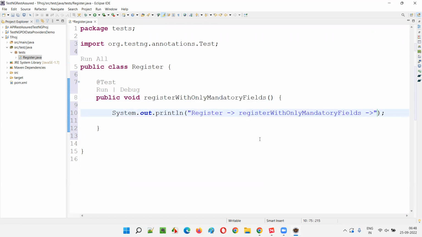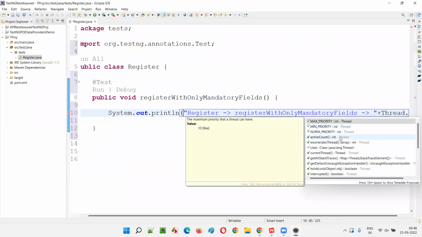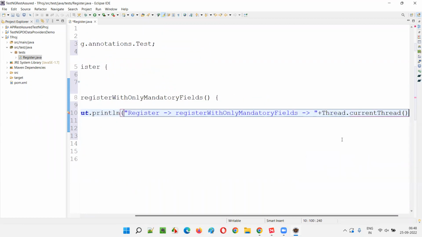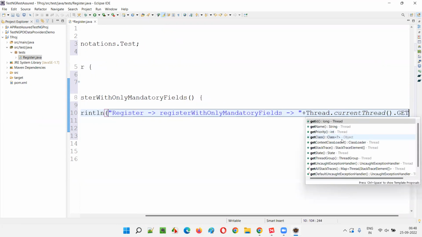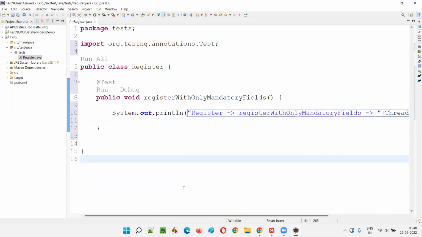Then at the end, I'll append plus Thread.currentThread().getId(). You see, threads will be allocated, guys. If you go for multitasking in Java, multiple threads will be allocated so that multiple tasks can be performed at the same time.